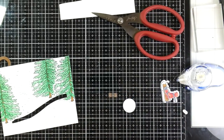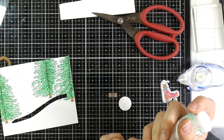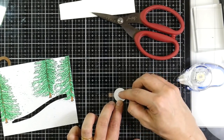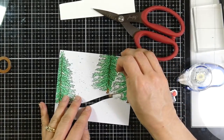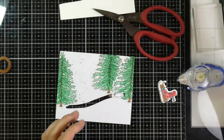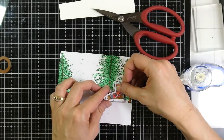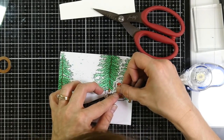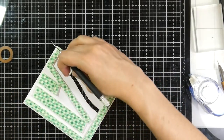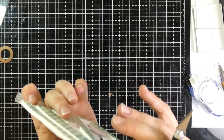It's time to start assembling my mechanism. So you see that little tic tac piece there? That is actually a slider piece. That is from My Favorite Things, and I'm just using some tacky glue to adhere that to my little disc that I cut out. I'm putting a little bit more of that tacky glue on there, and I'm going to put my little sledding guy, which I colored to look like something from A Christmas Story. And once that was dry, I tried to manipulate that around a little bit.